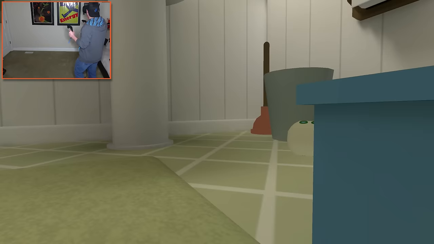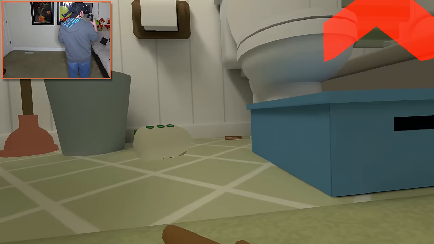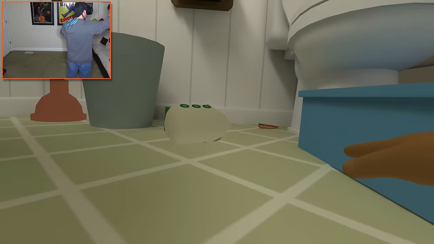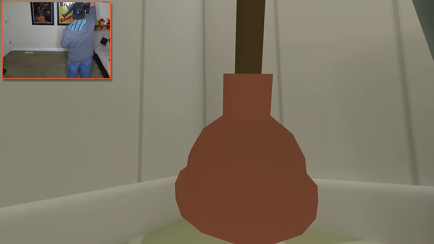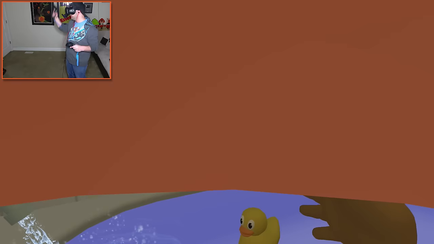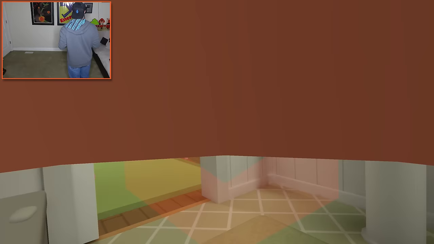Oh, so in the last episode, we were trying to plug up the bathtub. One of the things that you guys said I should try doing is sticking the plunger on the hole in the bathtub, the drain. But the problem is that you can't actually pick up the plunger. Oh, you can! What?! I didn't think you could pick up the plunger. Okay, well, we're gonna have to try it then. Let's see if we can stick the plunger. Oh, did I just put the plunger on my head? I did. I am wearing the plunger on my head right now.